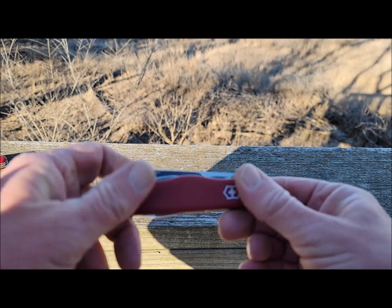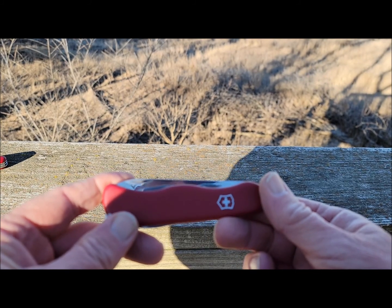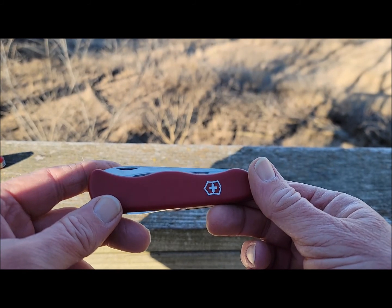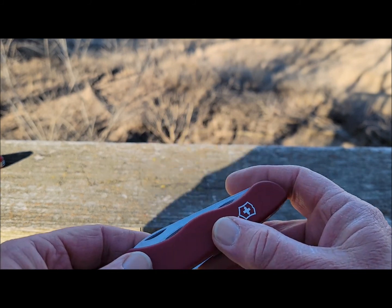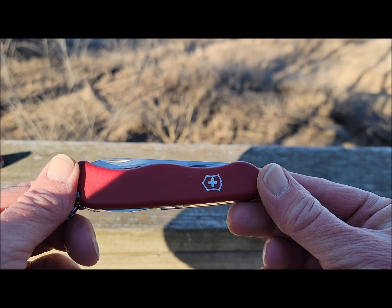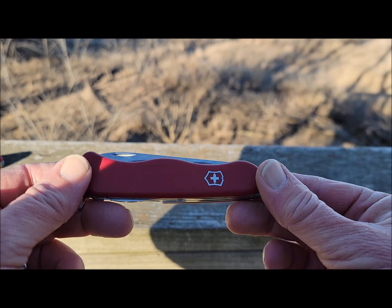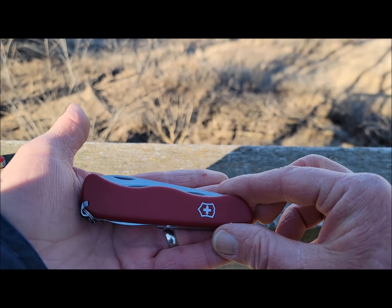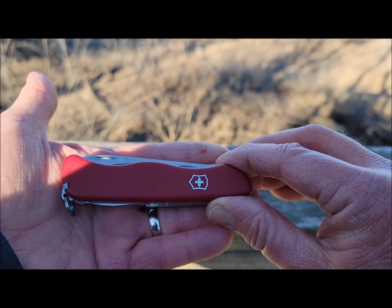So anyway, the story behind this knife, Stuart told me that he was going to send me a mystery knife. I got it last night, and I was just absolutely flabbergasted. It was so nice of him to send this to me. He went on and explained that he had carried this knife. This was his personal EDC for several years, and he apologized because it was slightly worn, and I say, you know what, to me, the fact that Stuart used this knife and then gave it to me, that makes it all the more special. What a great knife.